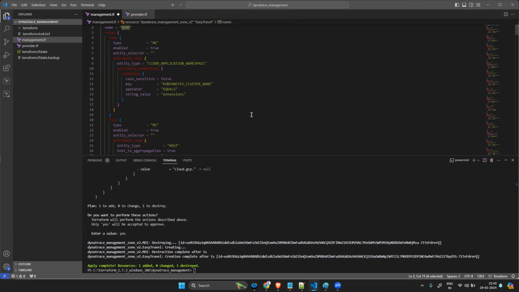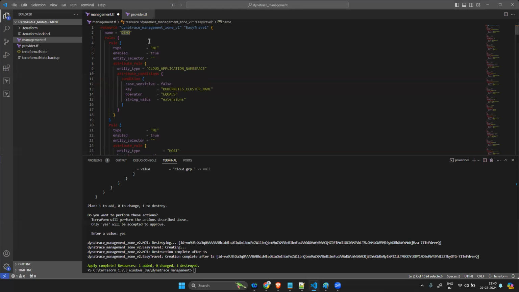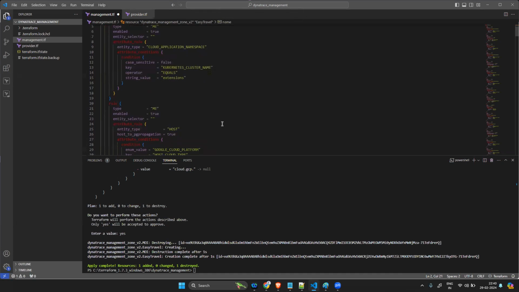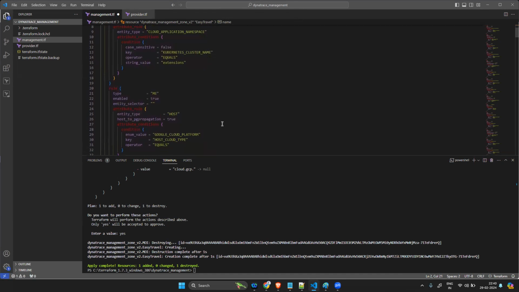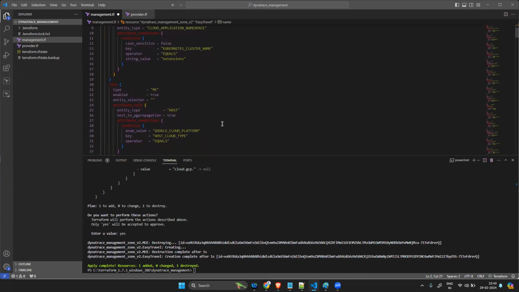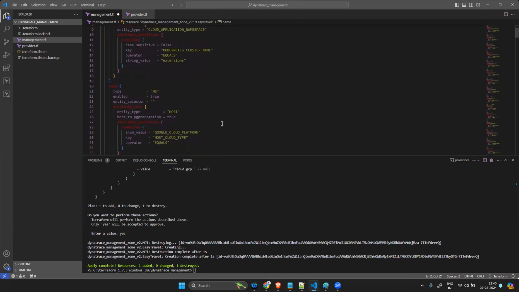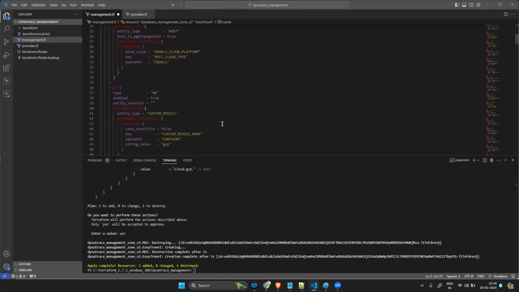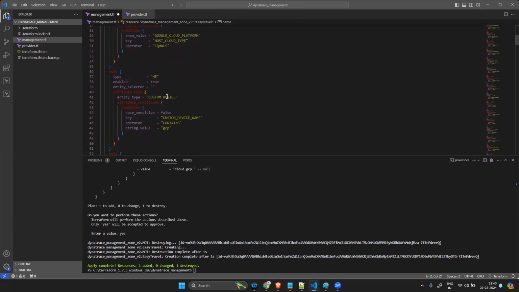Okay. And this is my easy travel. And you can see where we have custom device. So here you can give entity type host.